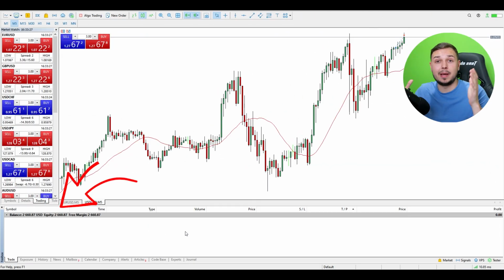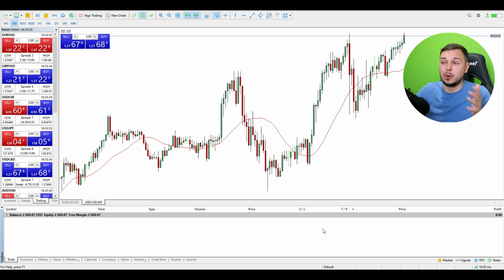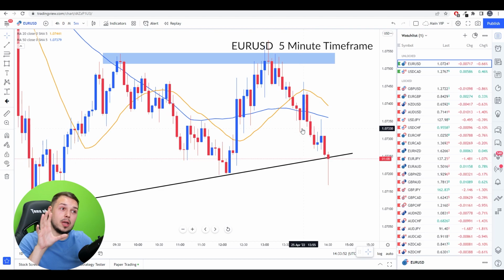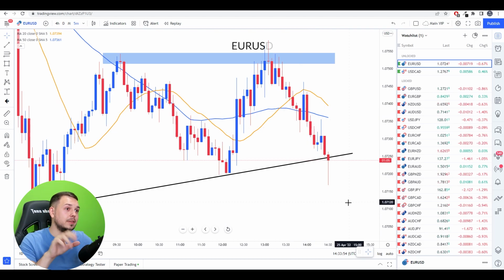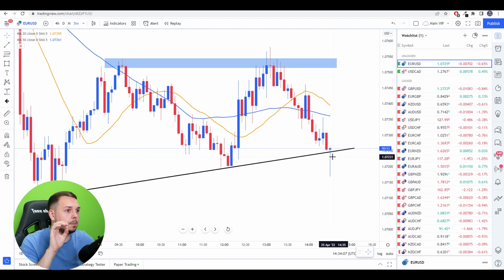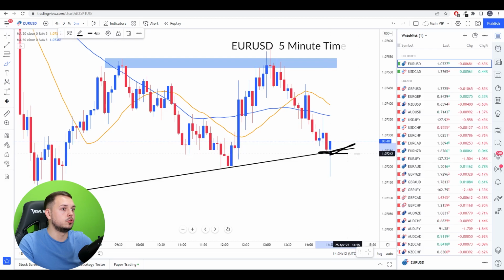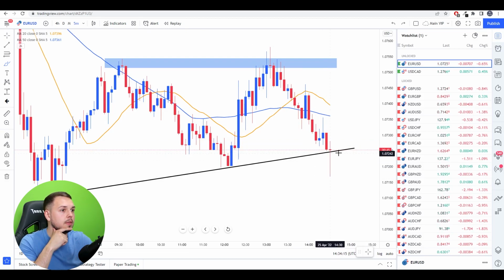So at the moment my account balance is $2,660. So $160 profit within around 15 to 20 minutes time. Pretty good, I should say. It would have definitely been more if I held the trade strong towards the downside on Euro USD. However, I really wanted to open up a new trading pair. I really did. Okay, so Euro USD is actually pulling back towards the upside, respecting this area of trend line. So very interesting. There could be a trade position over here if it's gonna break this maybe trend line.